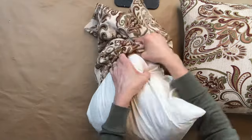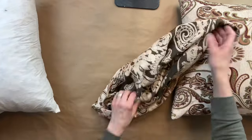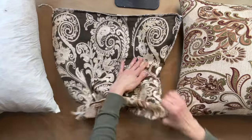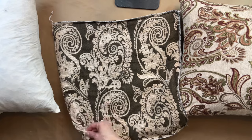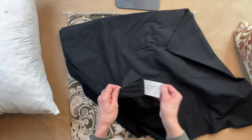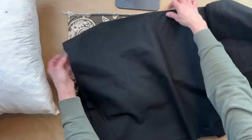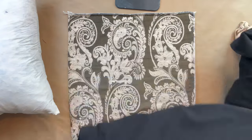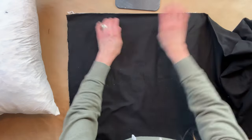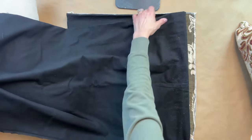The first thing I did was remove the pillowcases off of the pillows themselves. I'm going to flip it inside out and we're going to use the actual pillowcase as a pattern for the new pillow. I also tossed the two down pillows in the dryer for roughly 10 minutes. I ran to Walmart and tried to find an inexpensive black fabric. It was a yard and a half and I paid roughly $4 for it.